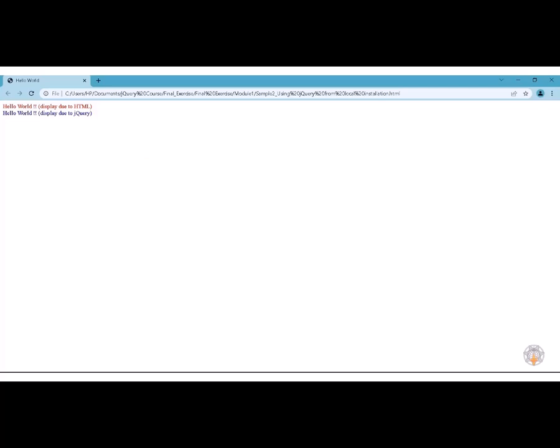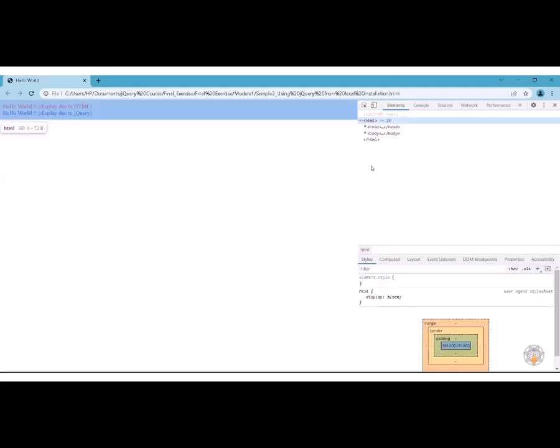Now we will see how to inspect the jQuery code. Right click on your browser and click on Inspect. You would see all the HTML elements loaded in the Elements section.